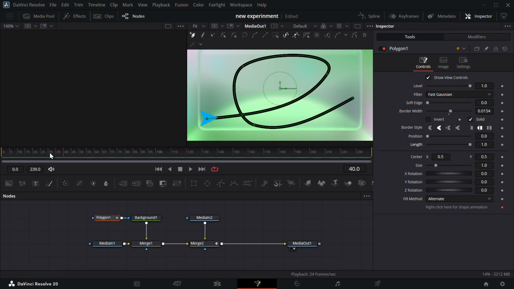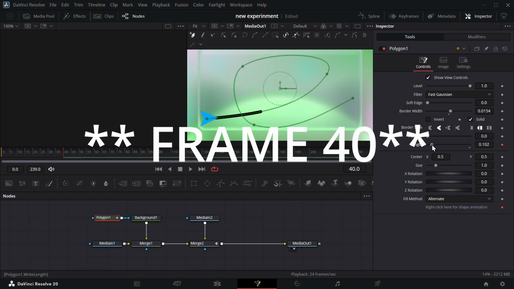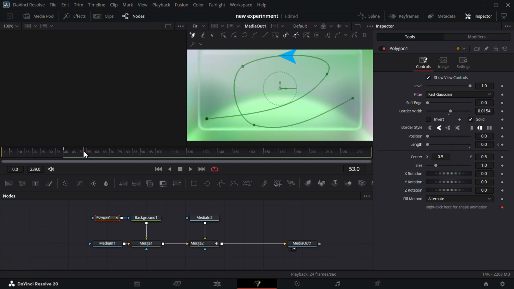Now in this polygon node, keyframe the length to 0 at the starting point of arrow, which is the frame 70. And after few frames, increase the length up to the location of the arrow. On the same frame add keyframe on position also. Go few frames forward and change the position and try that the line stays connected with the arrow. Also fix this mismatching by adding additional keyframes. This is just like applying trial and error method.